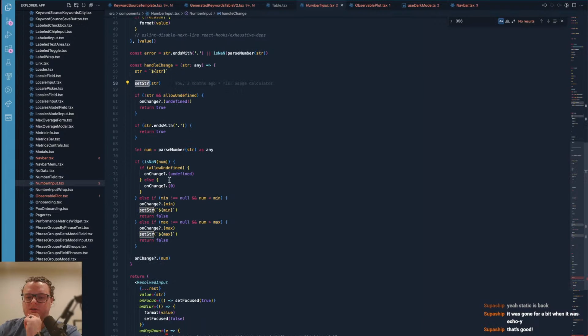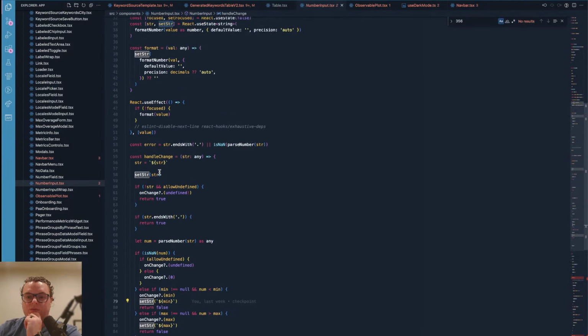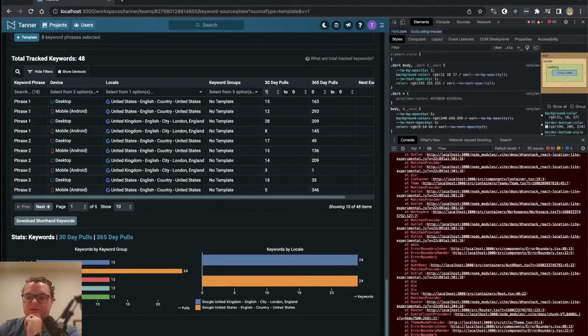And then what it does is if min does not equal null and the number is lower than min, then set string. But then when we blur off of it, so if we just do that, it's fine.